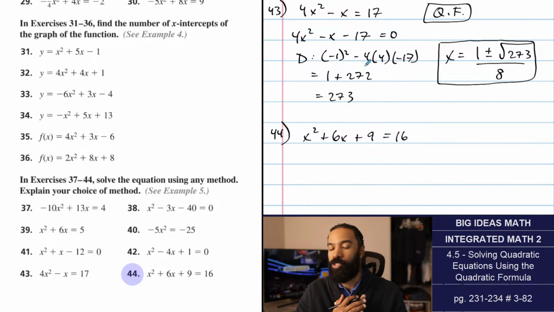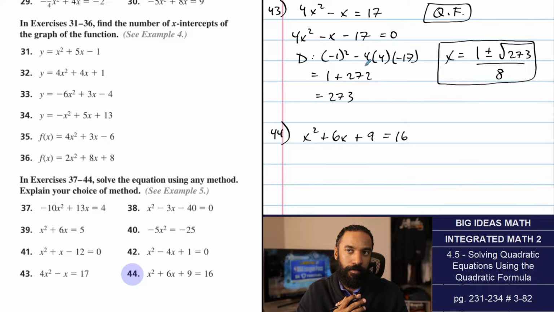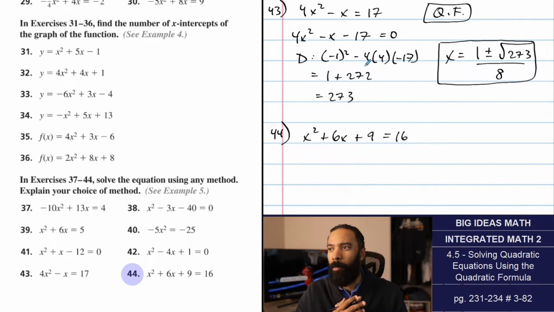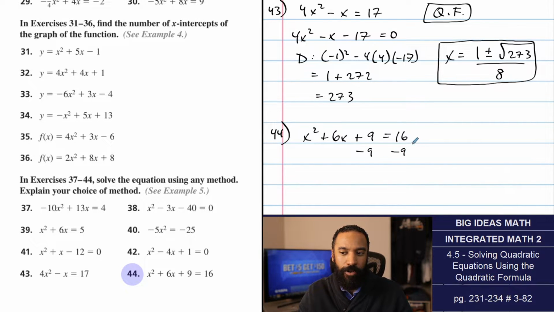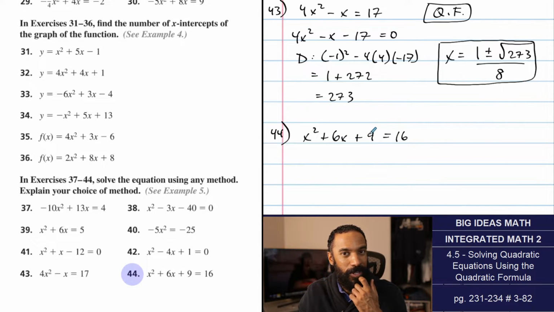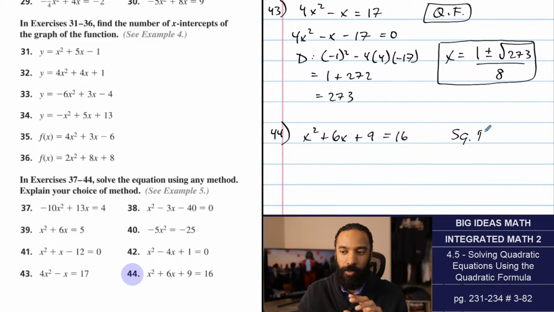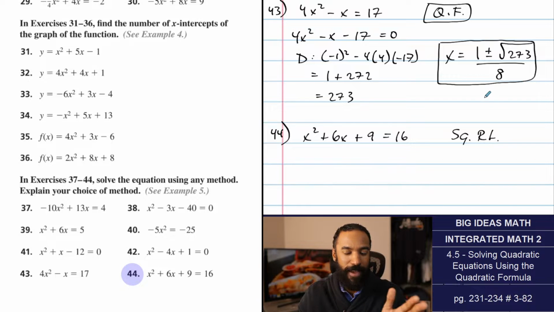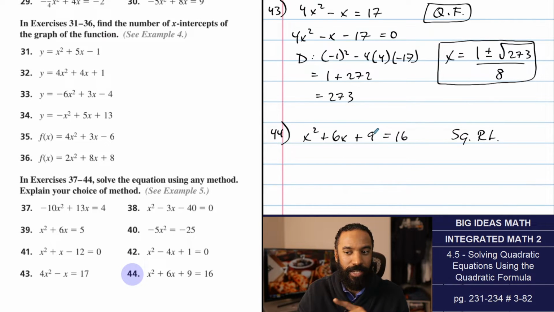Now, the other way I would have solved was using, well, this is also factorable. You could have also solved using completing the square, but completing the square would have said subtract the 9 over and do the stuff. But here's the thing. You know what 6 divided by 2 squared is? It's 9. It would have made you this perfect square trinomial again. This is a perfect square trinomial. So I'm going to solve using square roots. It's also just as good to solve by factoring, I think. Completing the square would have been redundant. You'd go right back to where you are.